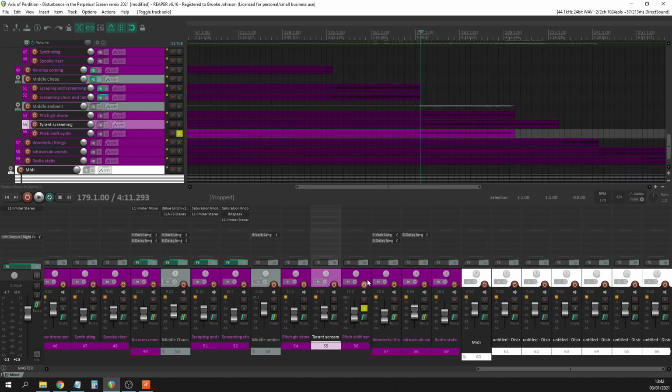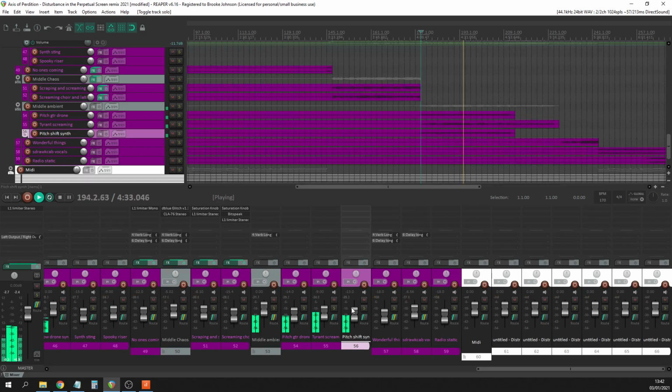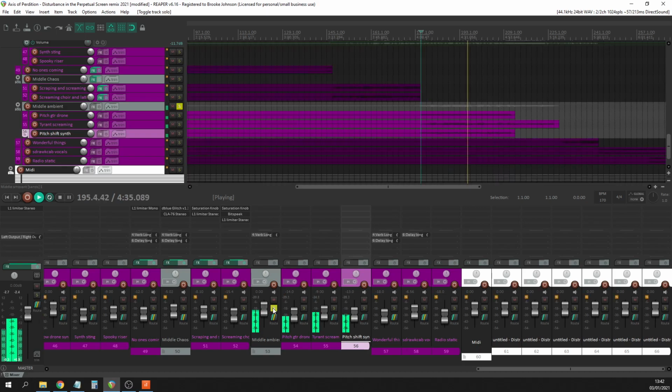And what's this next one? That's a keyboard going through a guitar pedal, the RP7, I think, with loads of effects on it, like a pitch shifter that's getting pushed up and down. I think Mike was playing it, and then I was using the expression pedal to control the pitch shift effect. And they're going into one bus, which just goes to a reverb.